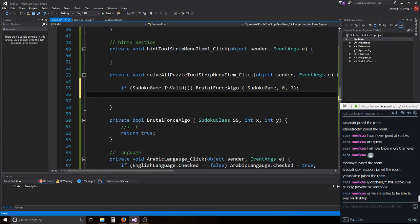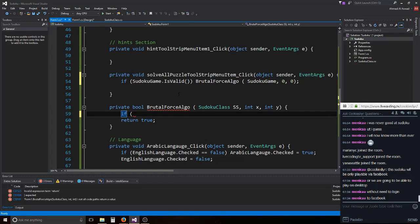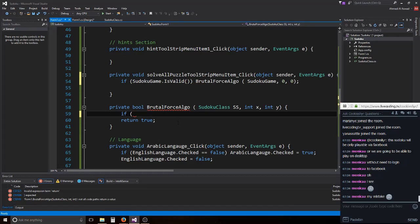No, this program is a C# EXE, so it will work on any Windows platform. No, I'm not doing a program for Facebook. Someone on Facebook put a challenge: if you can make a program to solve Sudoku, and I'm doing that for him. This is not a Facebook game. This is a C# program. Usually Facebook uses Flash. I don't know if they use similar things like HTML5. No problem. They might support C# but not EXE files. You need to do something to do that.